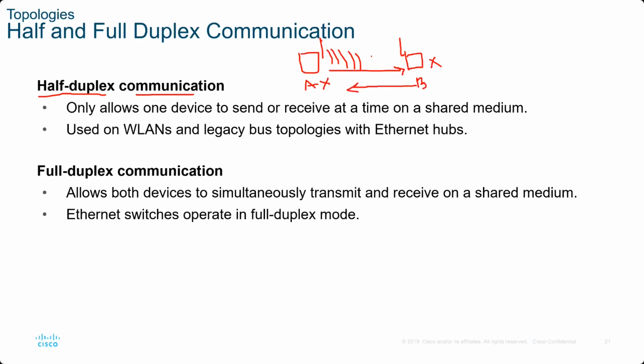Why? Because they have a single frequency both are using. At a single time, only one person can send communication on that. The other side must receive or listen only. If they both start talking together at exact same time, this is what we call a collision. That these messages collide together, and then nobody can understand what has been talked about.